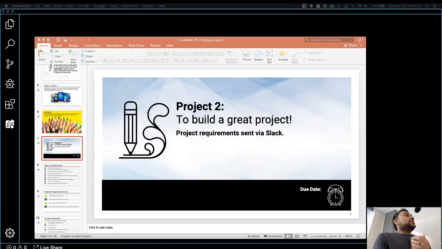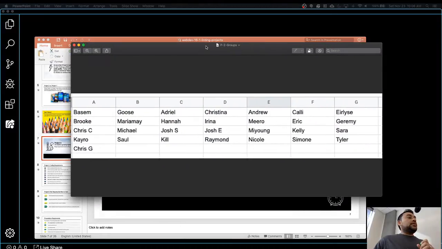All right. Before we start looking at the requirements for project two, I have the groups over here. As you know, I was in New York last weekend, and I went to the Broadway show, Harry Potter. It was really good. So I thought the theme is going to be Harry Potter. You can pick a house, school, anything related to it, and that would be your team name. So these are the teams. Before we start, let's get into the teams, and then I'll tell you the requirements and how to go about it.